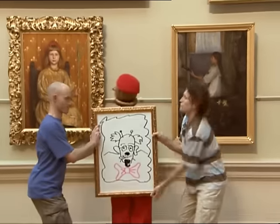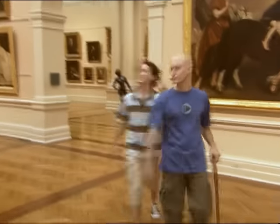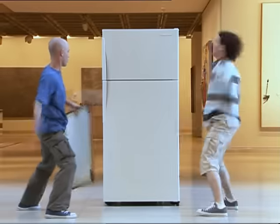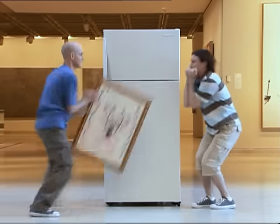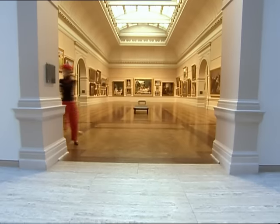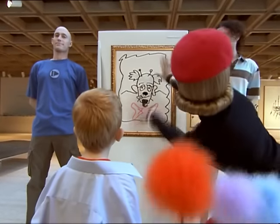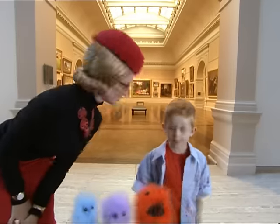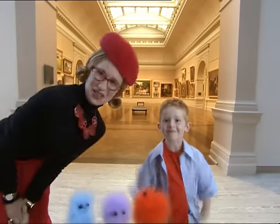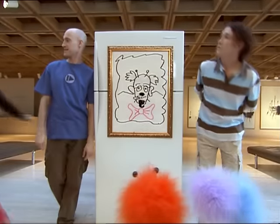They look for the perfect spot. No, that's not it, fellas. That's it. Yes, the perfect spot. The refrigerator. How proud the artist is to have his work hanging on the refrigerator. And here comes a tour group to check out the museum's latest addition. The schmuzzies like it. They think it's beautiful. And now it's time for Shane and David to head home.